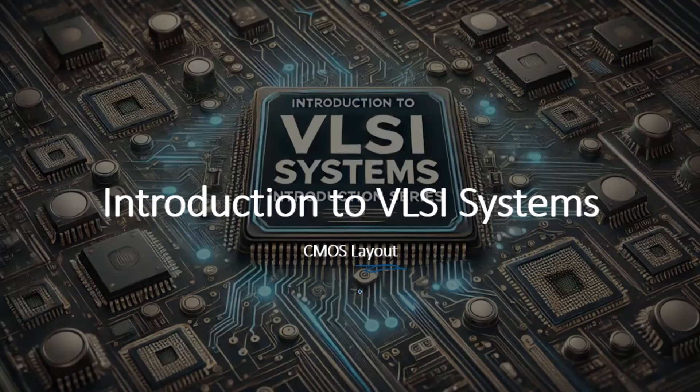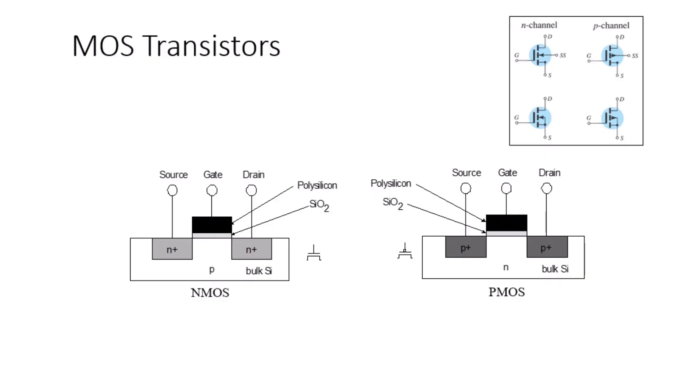Let's jump right in. First, let's quickly recap the basic building blocks of CMOS circuits, that is MOS transistors. As you may recall, these transistors are four-terminal devices with a gate, a source, a drain, and a body. They act like switches, controlling current flow between the source and drain based on gate voltage.